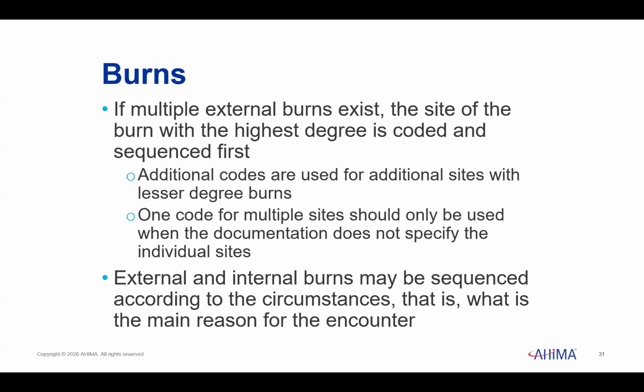Frequently, we'll have multiple burns at the same time. With burns, if you have multiple burns, you would code the site with the highest degree of burn first and then add codes for the other sites. You would only use a single multi-site code when the documentation doesn't specify each site.